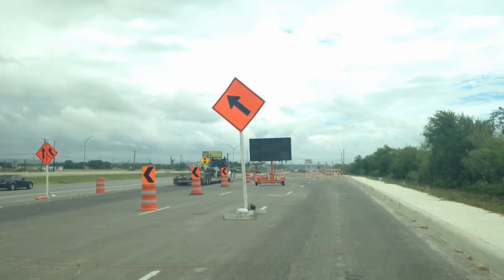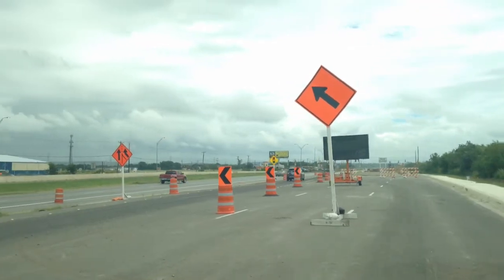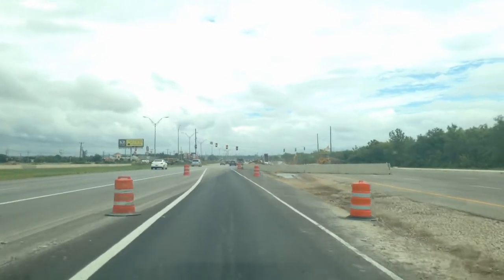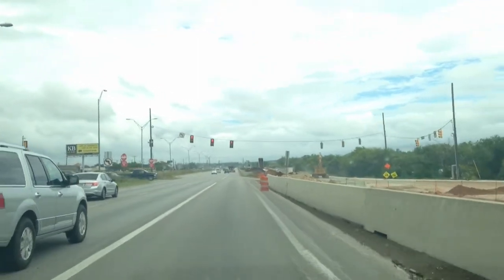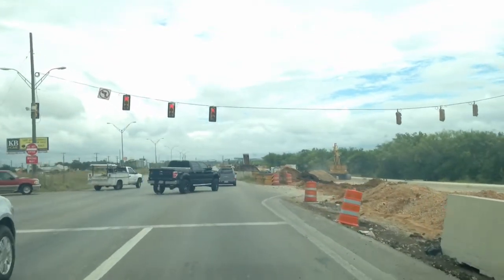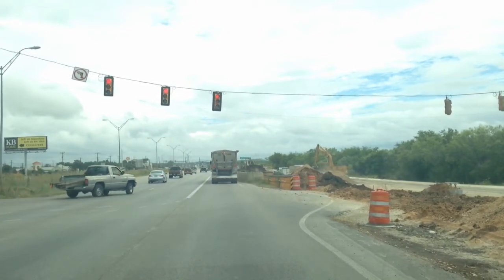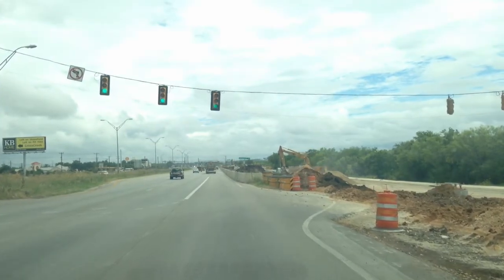What we want you to do is go up and use the turnaround north of Shanefield. I'm going to jump onto this ramp and show you exactly what we mean so there's no confusion. We don't want you getting onto the main lanes and just running over as hard as you can. In fact, these are solid white lines — deliberately placed so you're not jumping over three lanes to get into those left turn lanes.